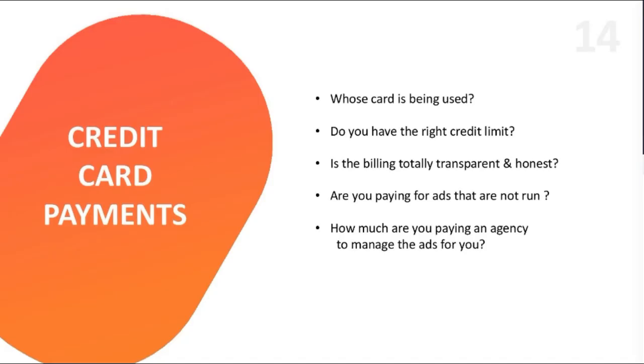One little extra tip that does get a few clients stumbled sometimes is the way that Google charges you. They, being a faceless monster, do everything by credit card and direct debit. The ads will automatically turn off if that credit card declines, and they don't do a very good job of letting you know if that has happened. I find you generally don't know about it until it's a bit too late. They also have a $1,000 charge limit. So if you're spending $30,000 a month on ads, they will charge you $1,000 every day, rather than one bill once a month. So just make sure that whoever does your accounting or who has the keys to the credit card is on top of that, because it can often turn ads off without anyone knowing about it.